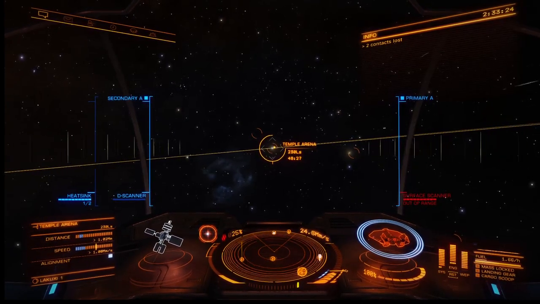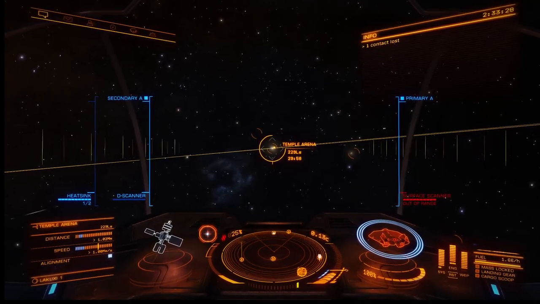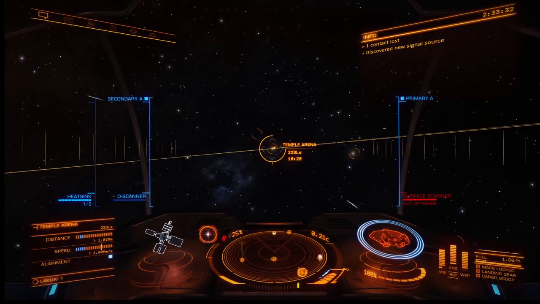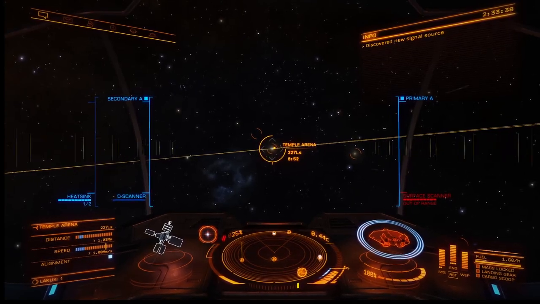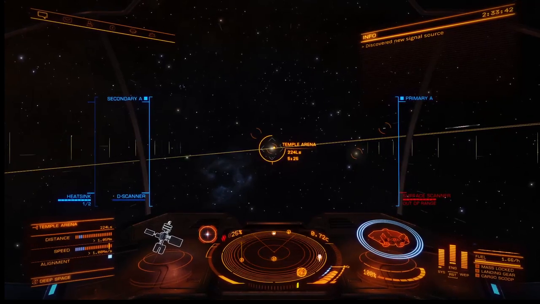For a while there, I had my fleet carrier. When I first got it, I parked it over by where I was going to do some mining, but I don't know if it was just because I took such a long break from mining that I didn't realize how bad and slow it was.